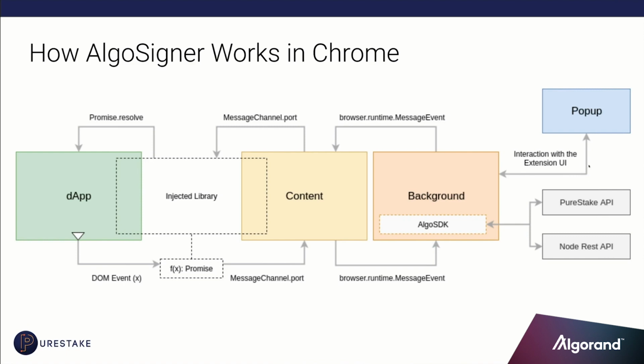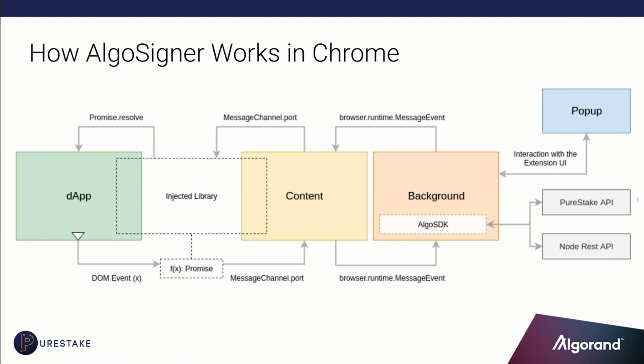And then there's the content script. The content scripts run for every tab that you have open. They're totally separate from each other, and they have access to the DOM of each web page that you have open. They're in a separate environment from the JavaScript that's running on the web page. So the content script can't access the environment variables or anything running on the web page, and vice versa. The web page can't access what's running on the content script.